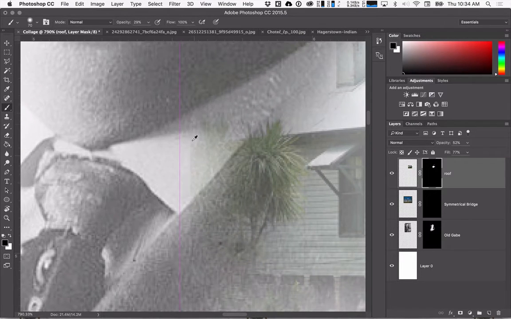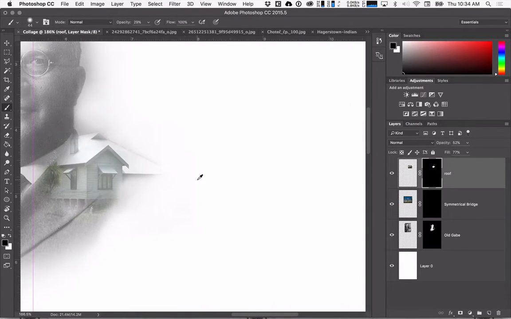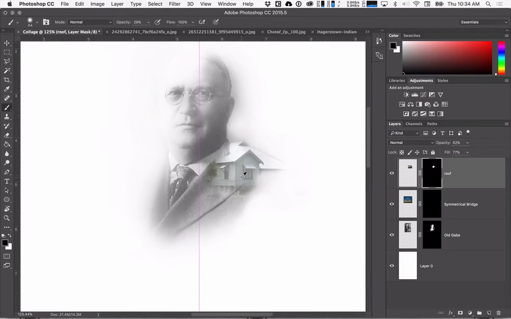So like this hard edge right here, this straight line that I see right here, I want to take that out. Don't want to see that, because that was the bounds of this picture of the house. All right. Okay, that's a promising start.